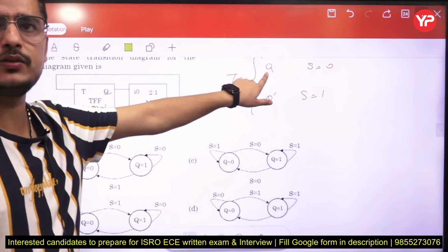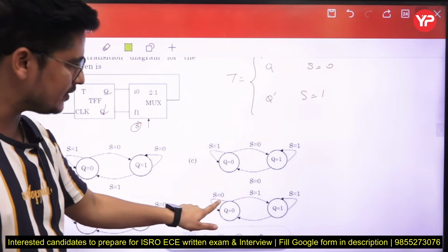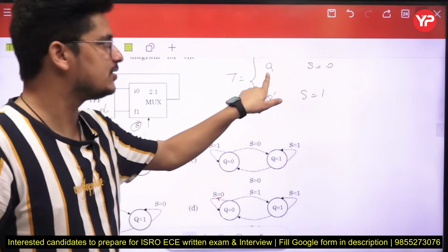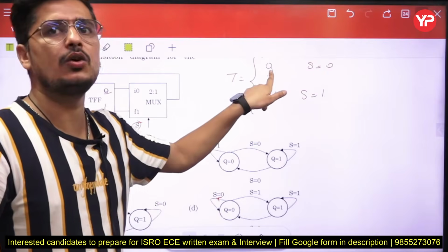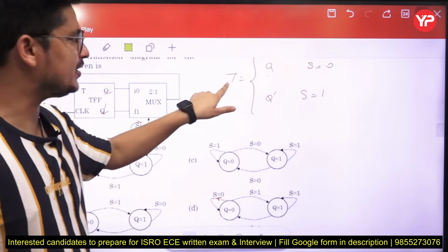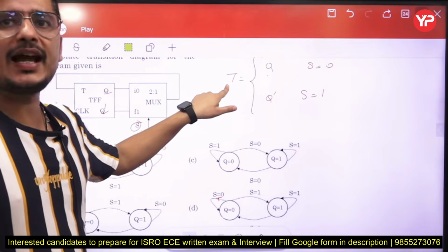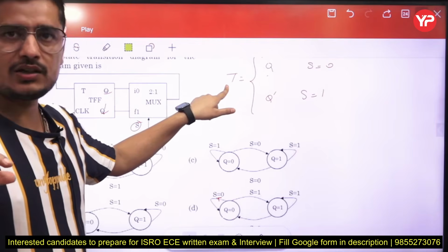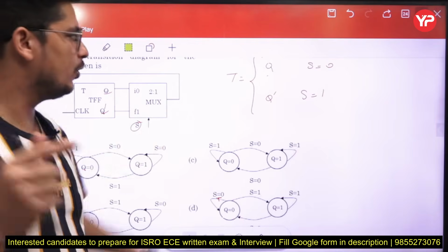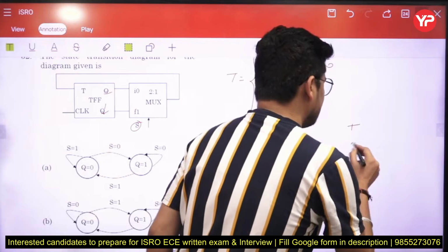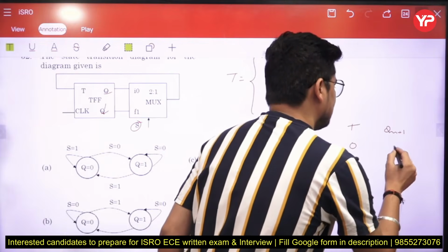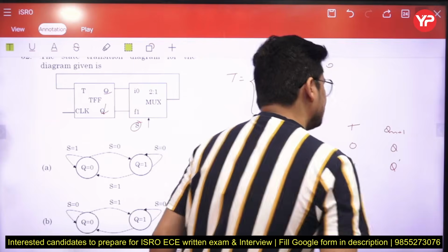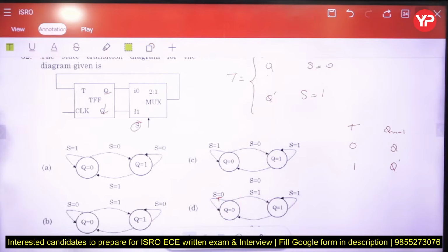Let us take from this state diagram the first state, that Q is 0. We are standing here, Q is 0, and your input S value is coming to be 0. So whenever Q is 0, S is 0, it means T is going to be 0. So in the next state, whenever your T is 0, it will not change its state, it will remain on the same state. You know the truth table of T: Qn plus 1, next state, will be equal to Q, and when T is equal to 1, then it will become the complement of the previous state. That is the truth table of the T flip flop.